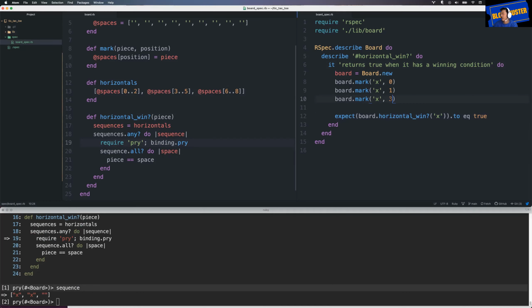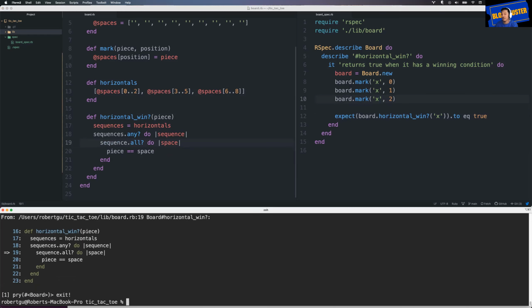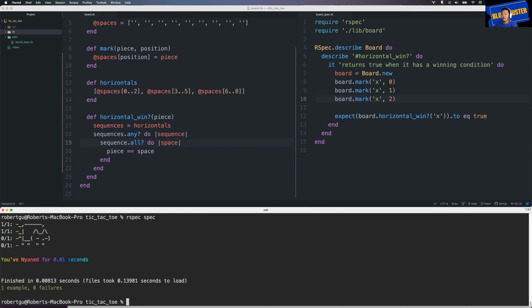Oh, my test setup's wrong. Look at that. And our test is the thing we actually need to change to make sure we get back true instead of false. That's because the sequence is wrong. Okay. We do exit bang to exit out of our loop. Let's try running our test again and see if it works. Yay, we have one passing test. Going down line by line and testing the assumptions of what these sequence or horizontals are, etc., is a good strategy.